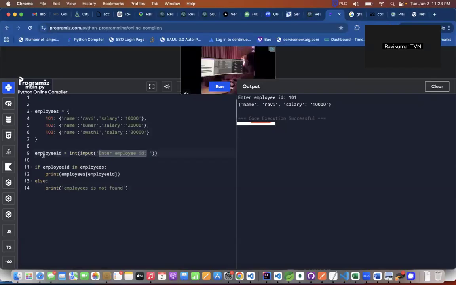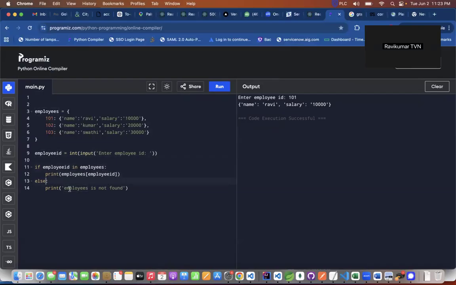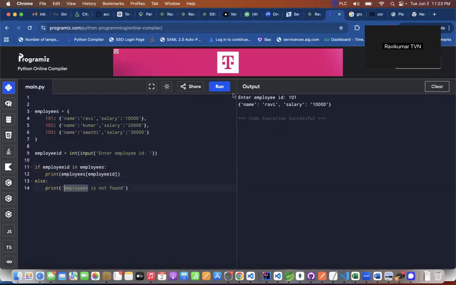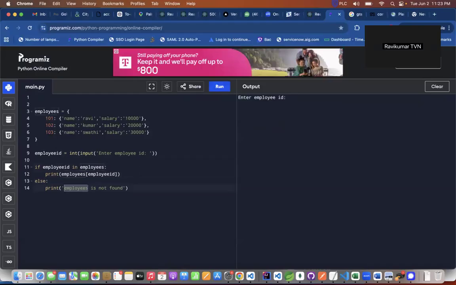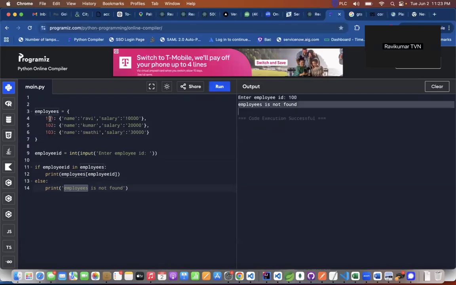As soon as you have employee ID, you're writing a small if condition to find if it is in employees, and you are printing that. Else you're saying employee is not found. Now I'll say 100. Now employee is not found because there is no employee with 100 employee ID. Okay, so that's how Python works.